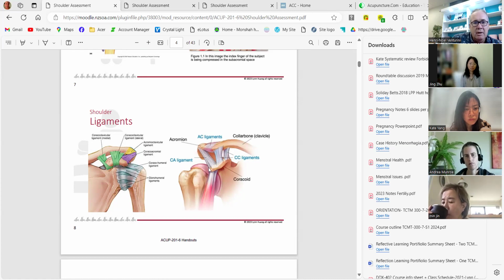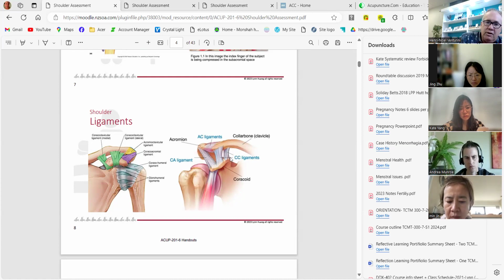And as you can see, these are the major structures that have a tendency to rupture or be inflamed. And that's where most clients, when they come in, will have issues. So for you, it's not necessary to identify which ligament, even though some of the tests that you're going to perform will come close to identifying them, but you just need to know what they are and where they are.